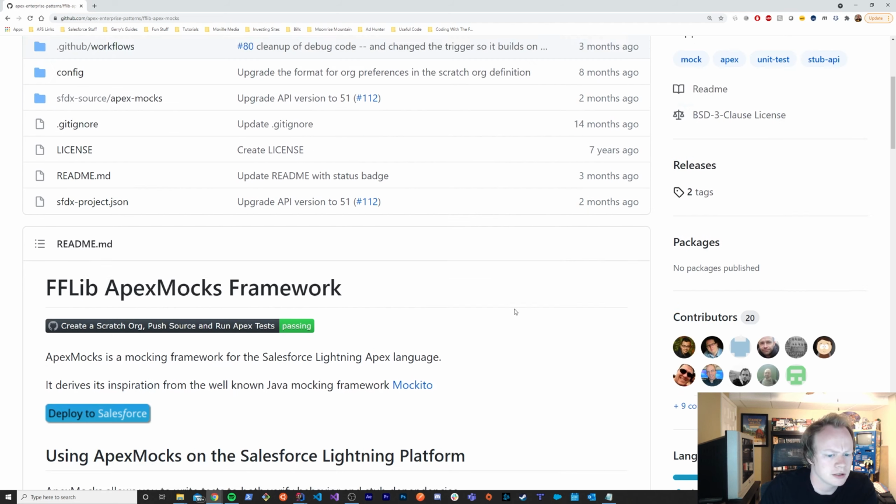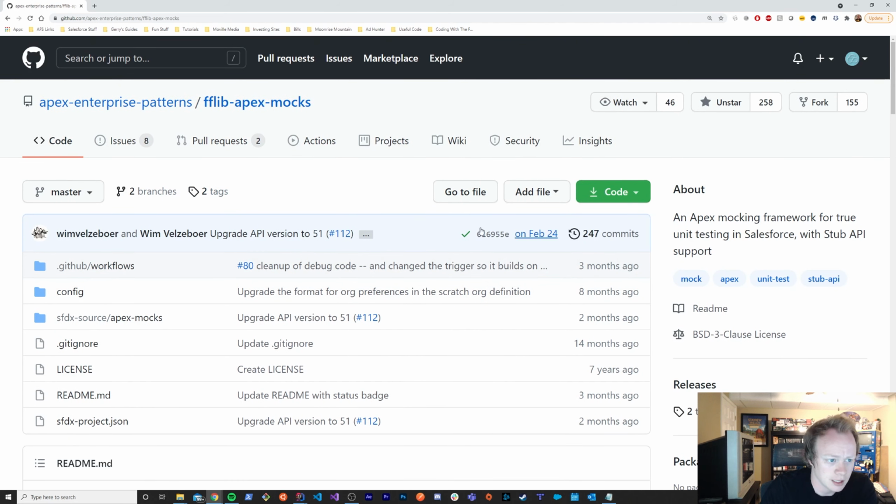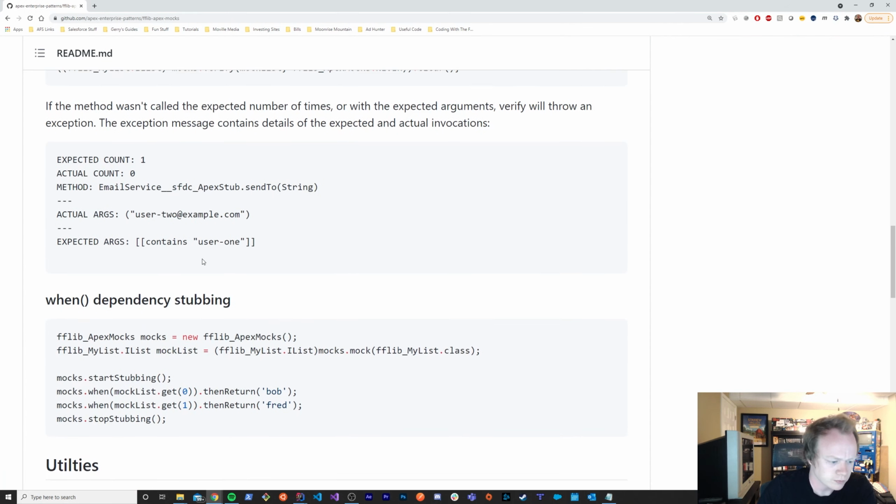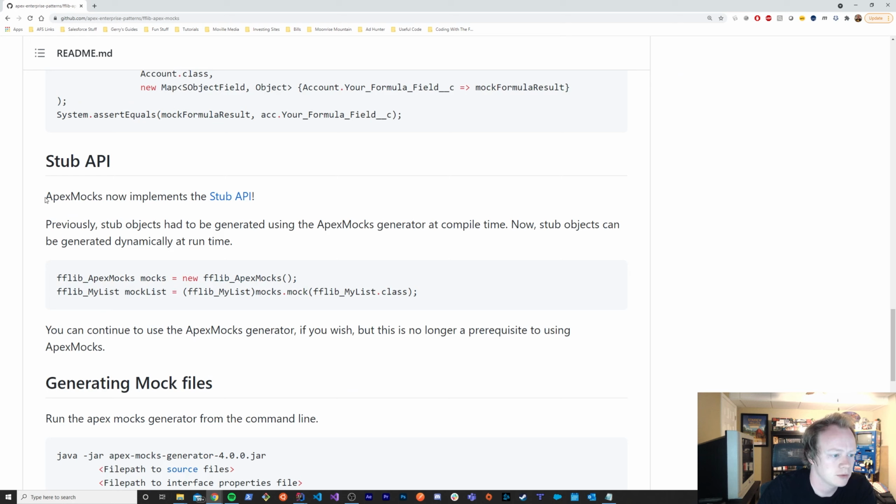Before we get into an actual example of building a unit test using Apex Mocks, I also want to state there seems to be a lot of confusion whether or not Apex Mocks uses the Stubbed API. It does, and it has pretty much since the Stubbed API came out.